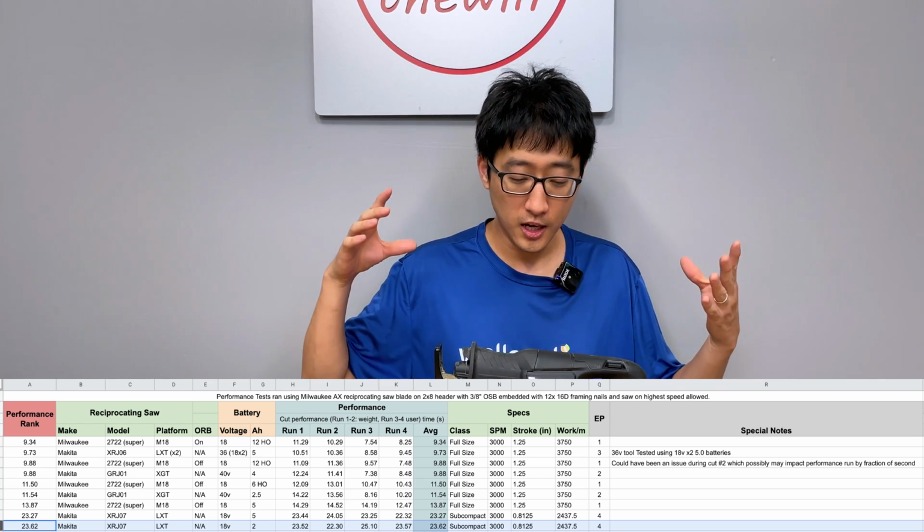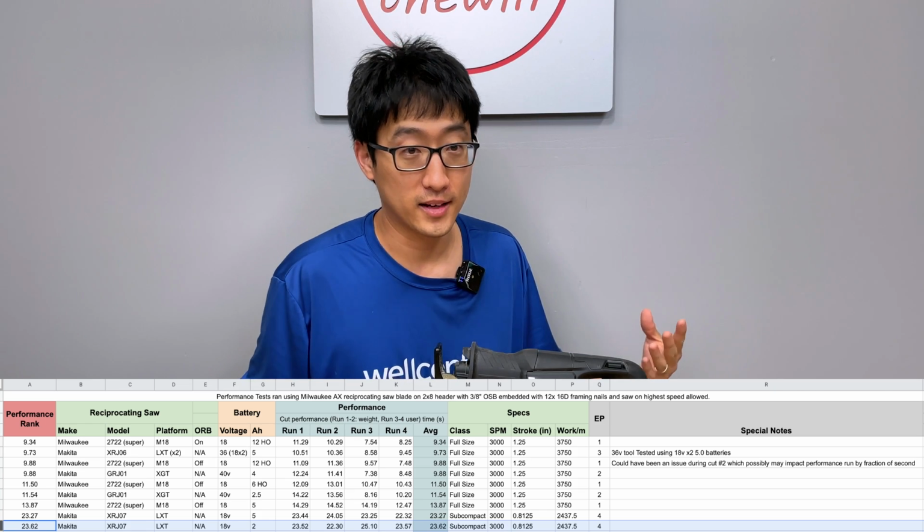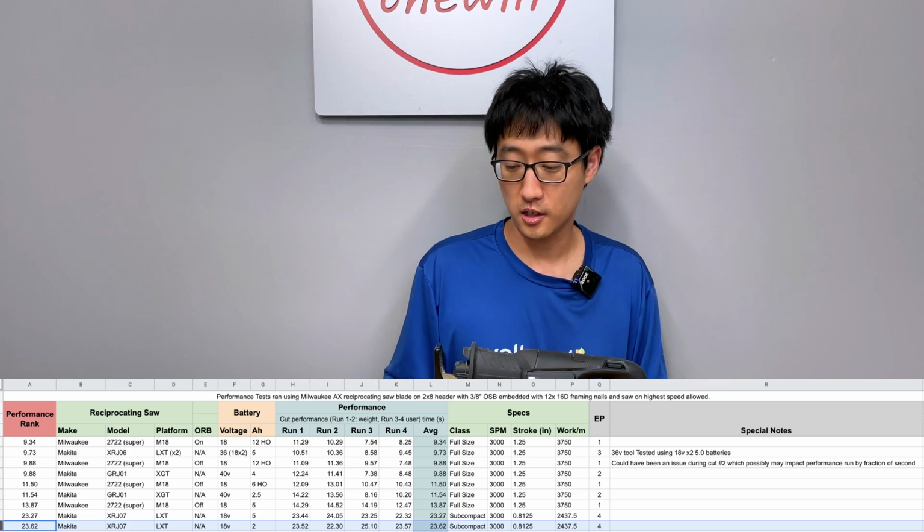But anyways, that's what you get with this really subcompact Makita Sawzall or recip saw.